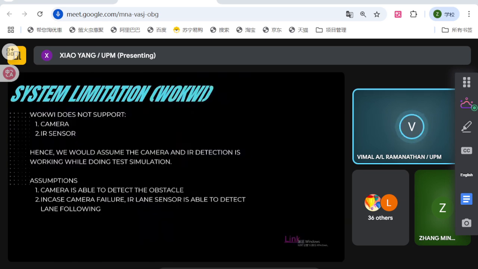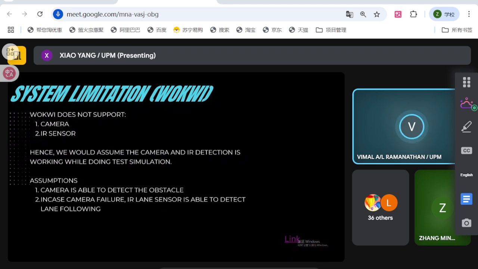Yeah, so we actually use Webots. Webots is one of the simulation platforms, but the limitation is that we can't actually implement the camera and IR sensor. So for simulation, we assume that the camera is working fine, because even if we implement the camera, it uses an object detection model, and we don't want to test that logic. We want to test more towards the movement logic.